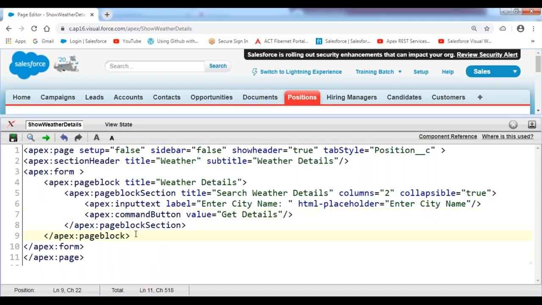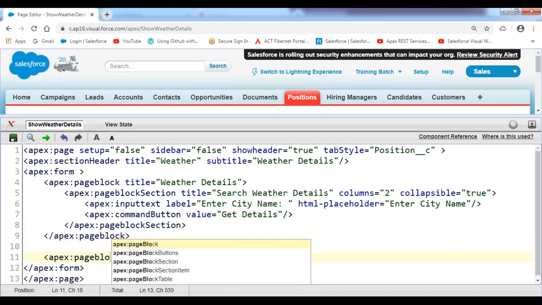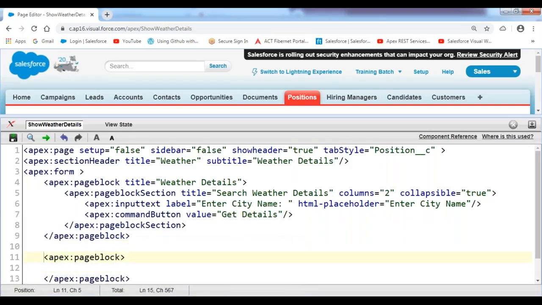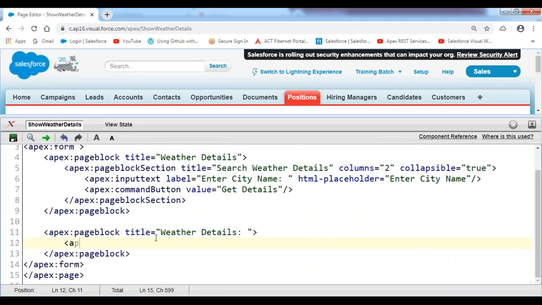Now I am going to design one more page block. Apex page block title, I'm indicating the weather details. I want to show the weather details information. Inside this, I would like to place the output labels. Output label, I'm indicating city name.